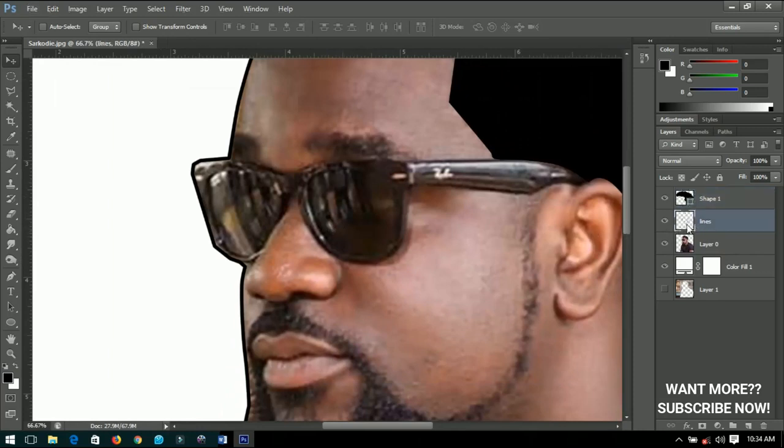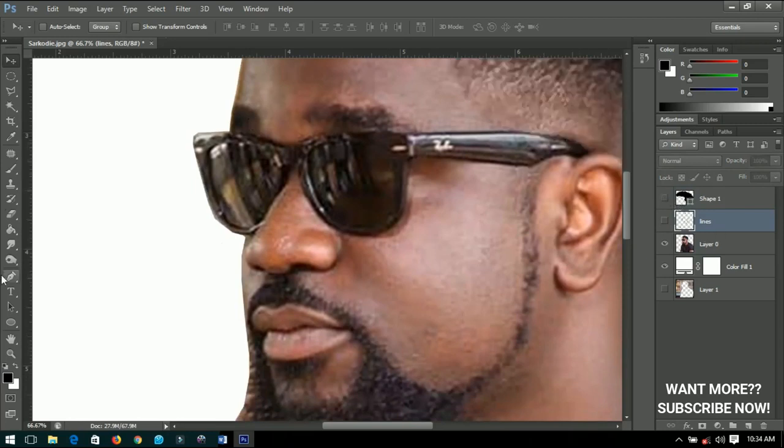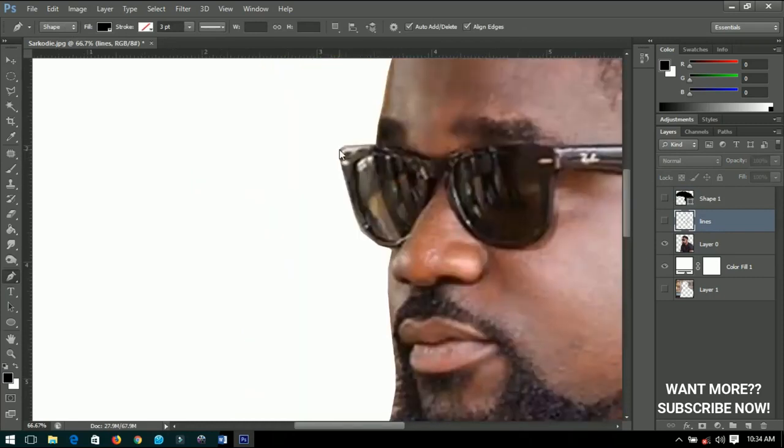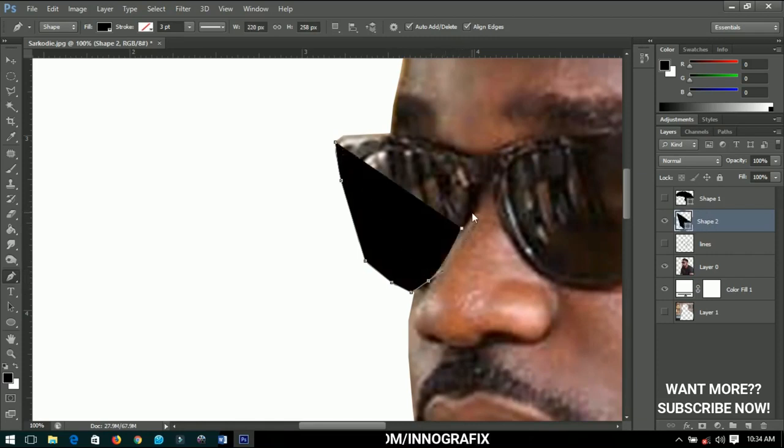So I'll create that one too using the shape tool, the pen tool, and with the shape tool, right? So we just have to go around the edges also, just like that, like how we created the hair. So you just go around the edges very nicely. Since this is a tutorial, it might not look very good, because it takes time, you have to take your time, but I have to also rush out so that this tutorial won't be boring. So let me again fast forward.